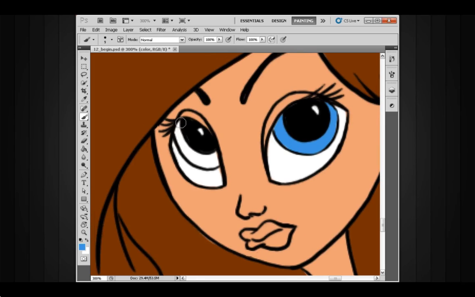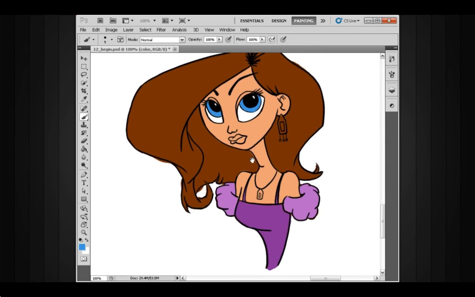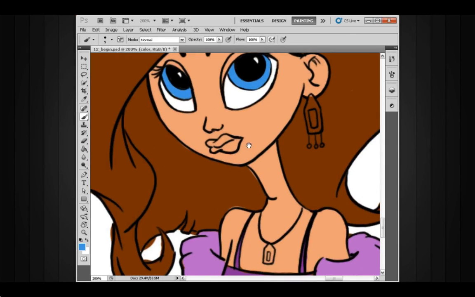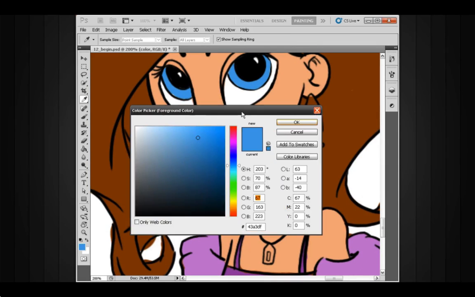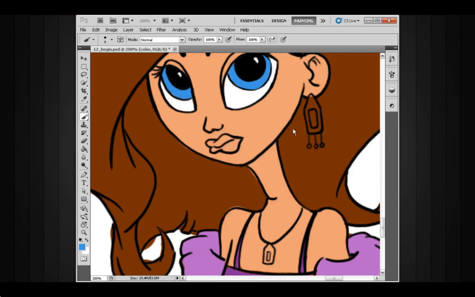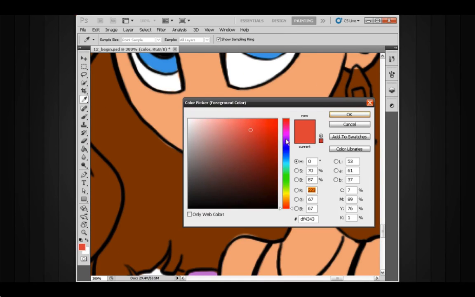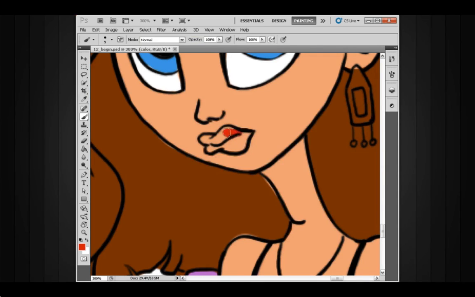Now, the characters that we've been drawing are really simplified, so there's no need to add excessive details at this point when it comes to the color. We've gone with a fairly simple character, and the colors should really complement that. So I'm going to come over here and choose a nice deep red color for her lips next, thinking maybe she's got some lipstick on here. Let's go ahead and choose a little different color here. Saturate it up a little bit and give it a little bit darker value. I think that's a good place to start.